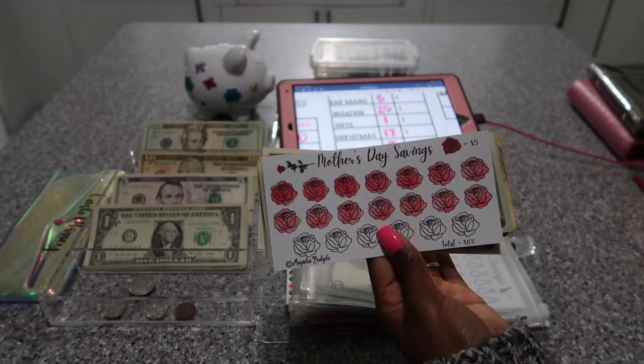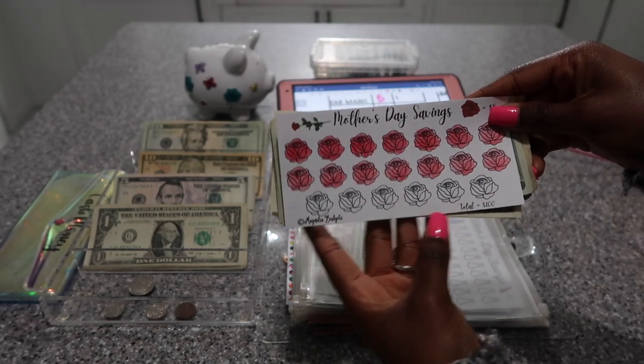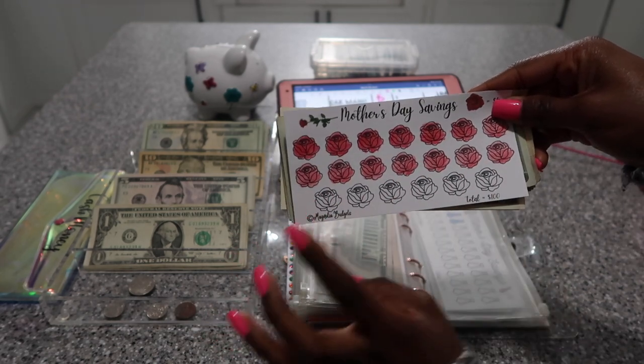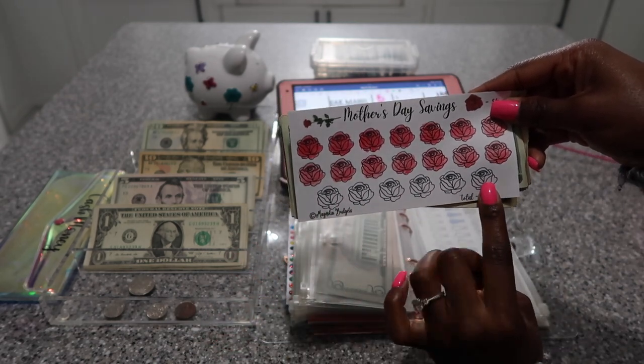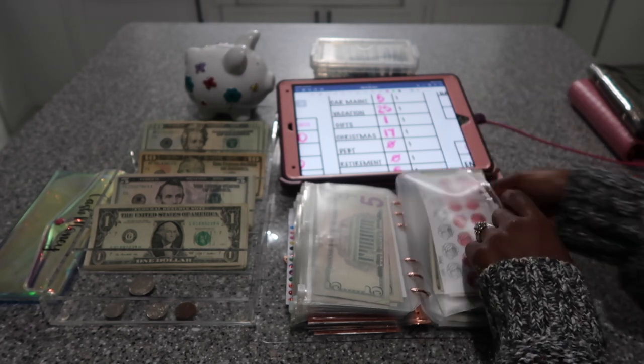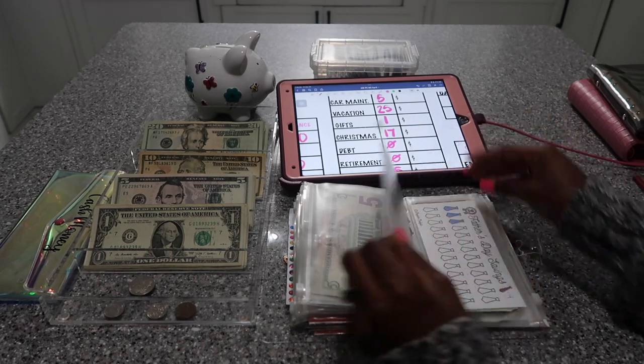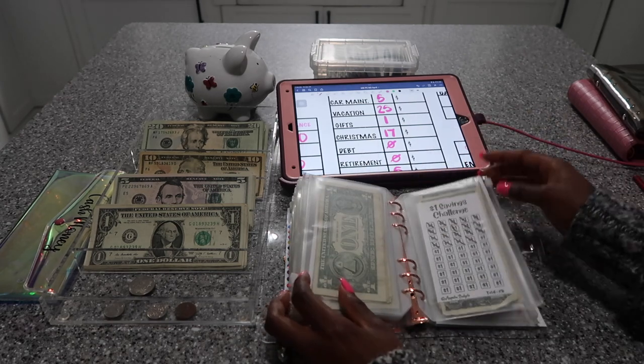Let's go ahead and get up close on this. I'm super excited about that. We got that knocked out pretty quickly, 2 rows, so we just need to finish this last row. So all right, let's go ahead and put that back in there. Super excited about that. I wanted to get my sister something too, but I don't know. We're not doing anything for Father's Day.